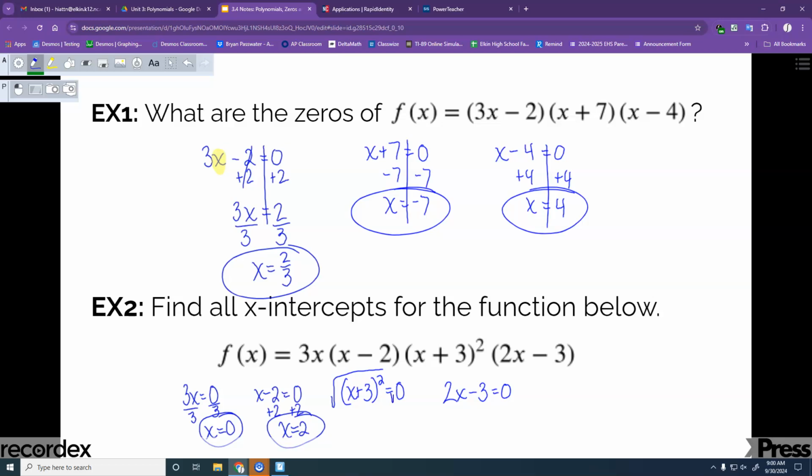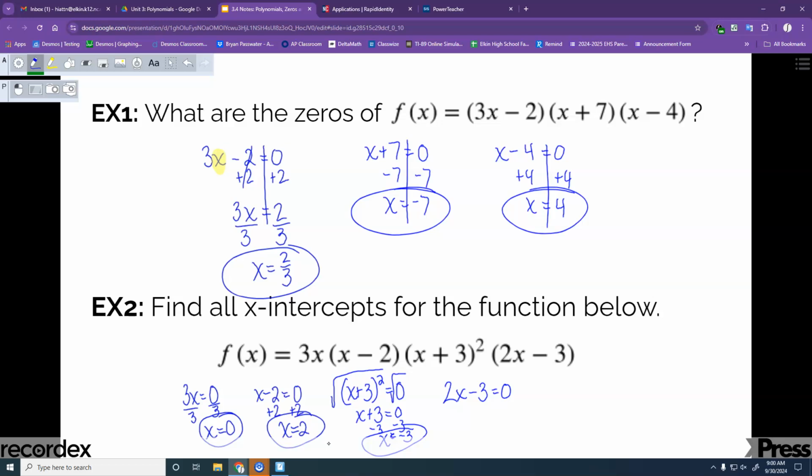Square root. That's it. We square root. It just gets rid of the square over here, and the square root of 0 is 0. So it doesn't really change much. And then, Victor, what do you have to do? Then you subtract that 3. So if you have a square or a cube or something, you're just going to root the sides, and the root of 0 is always 0. So it is going to be just itself pretty much. That should be an equal sign right there. All right, so we got 0, 2, -3.